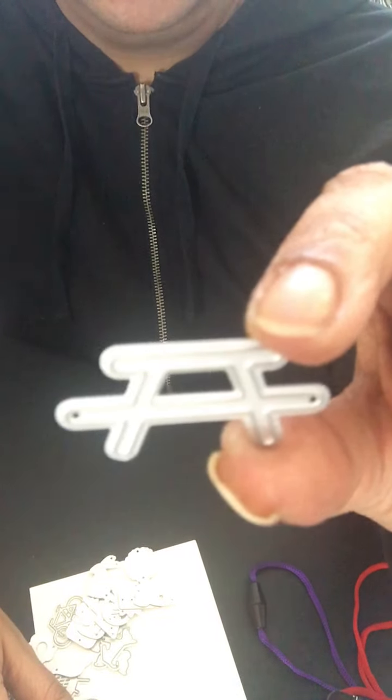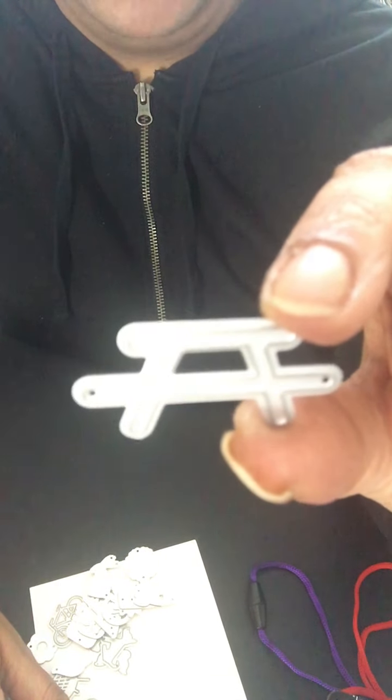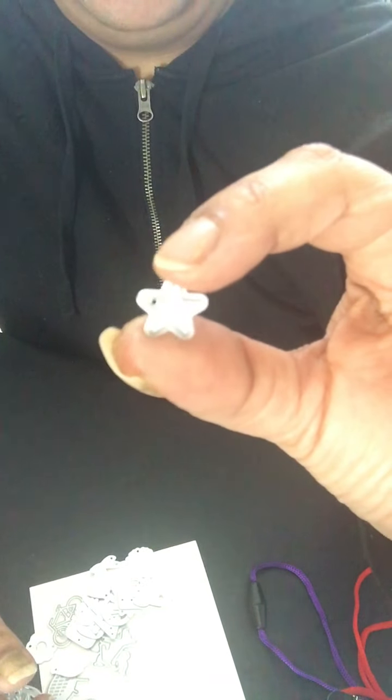Looks like a park bench. At least that's what I'm going to utilize it for. There's a star. This one's really tiny, guys. This is super tiny. Look at that. Super tiny.